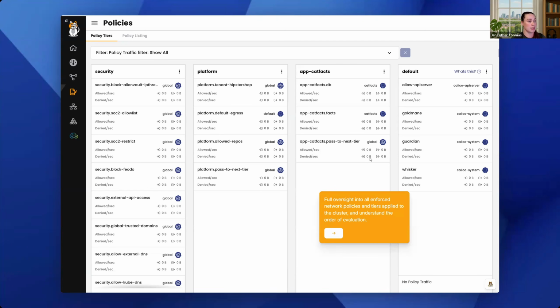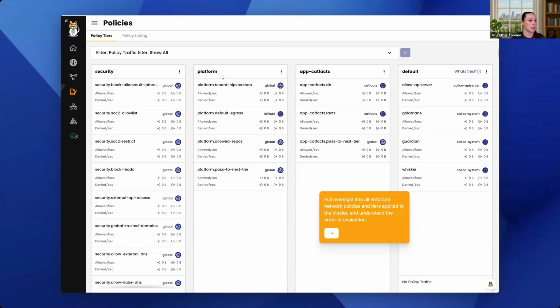With a policy board, you can see every single policy that's applied into that cluster, what tier it belongs in, what the order is. You can check that they have endpoints applied to them. And you can click on any of these policies too, and it gives you a read-only view of what the rules are inside that policy, as well as showing you very clearly how much traffic these policies are allowing or denying. So you'll see these go green if it's allowing traffic or red if it's blocking traffic.